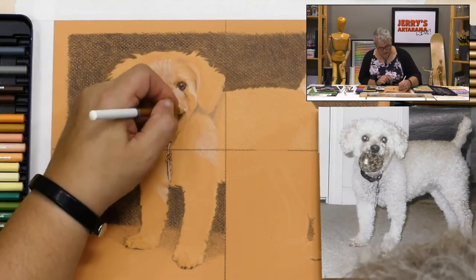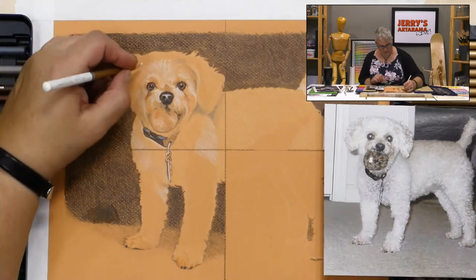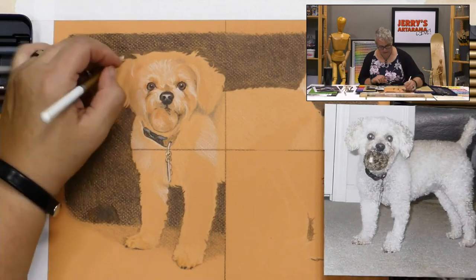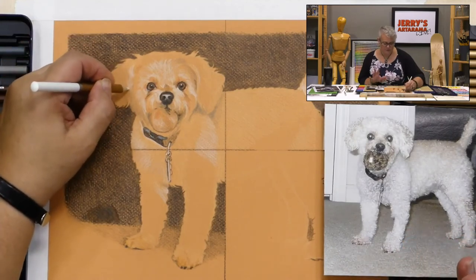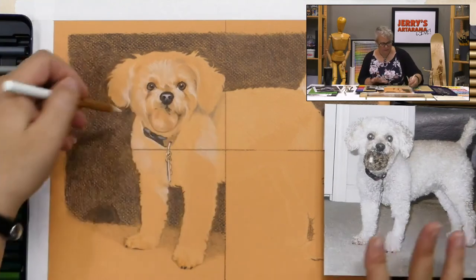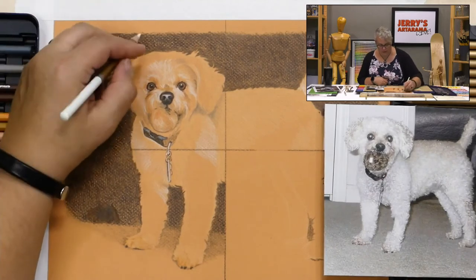And the thing is, this dog was always in a puppy cut for the head, which seems strange that it wouldn't be the same as the body, much shorter. We had a lot of discussions on that before I started the work. She said, well, I like this, but I want it shorter. How short? Well, I don't know, just like a puppy cut. Without a picture of your dog with that short of hair, it's hard for me to know exactly what your dog's structure looked like with it. So we actually did some test drawings and she approved them, yes, this is what I wanted, because there were not enough pictures.